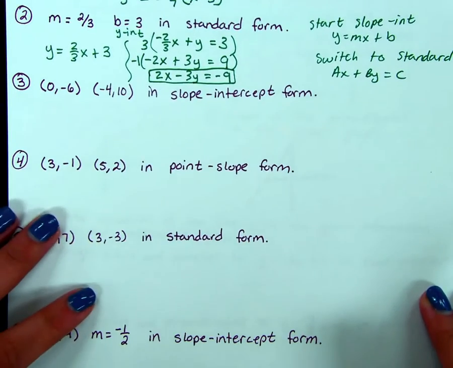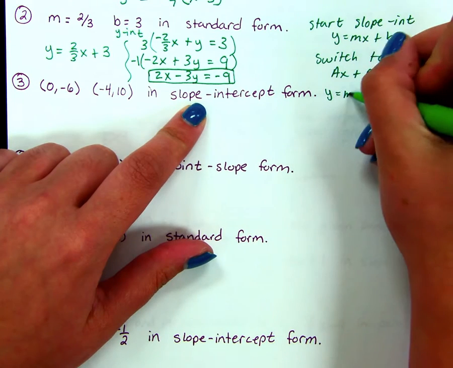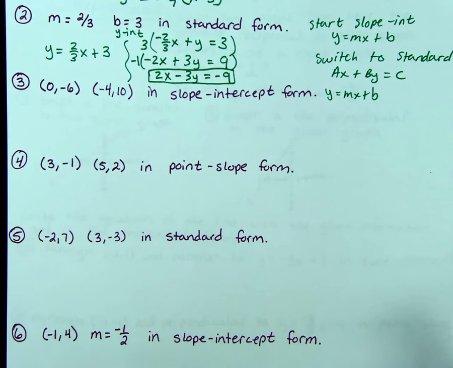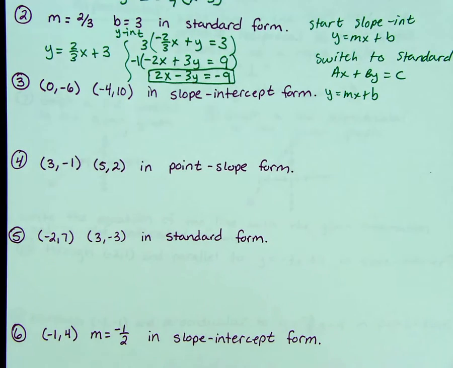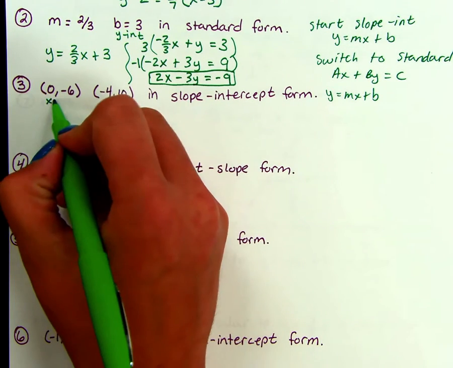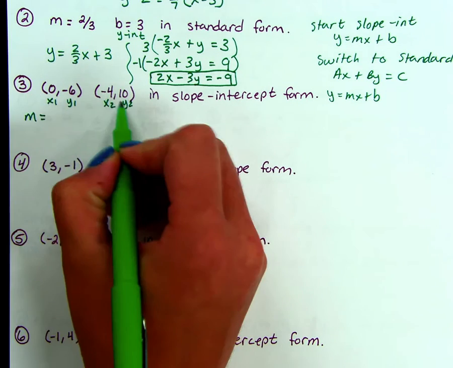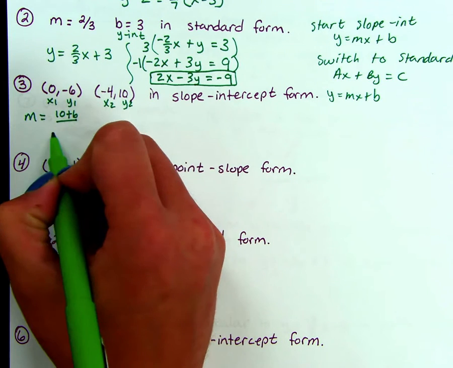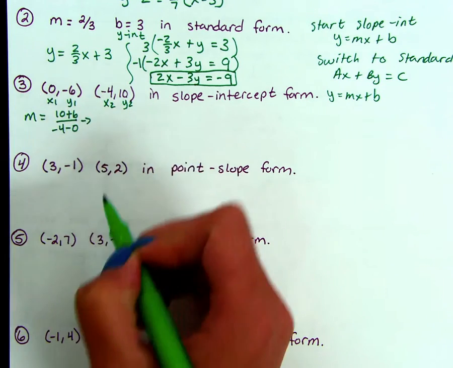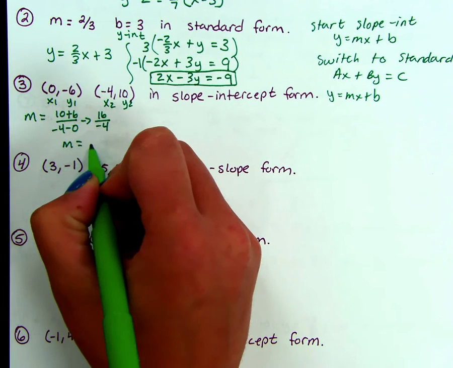All right, so our next example, okay, slope-intercept form. So that's y equals mx plus b. But I'm looking at my information. So I'm looking at 2 points. So before we can do anything else, we have to find a slope. So to find slope, we use our slope formula. So again, this will be x1, y1, x2, y2. So we're going to take 10 minus a negative 6, so plus 6, divided by negative 4 minus 0, and then simplify. So 16 over negative 4, so that means m will be negative 4.